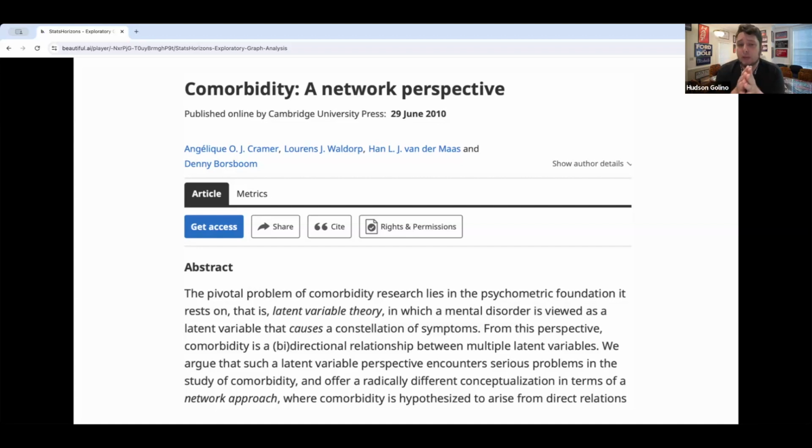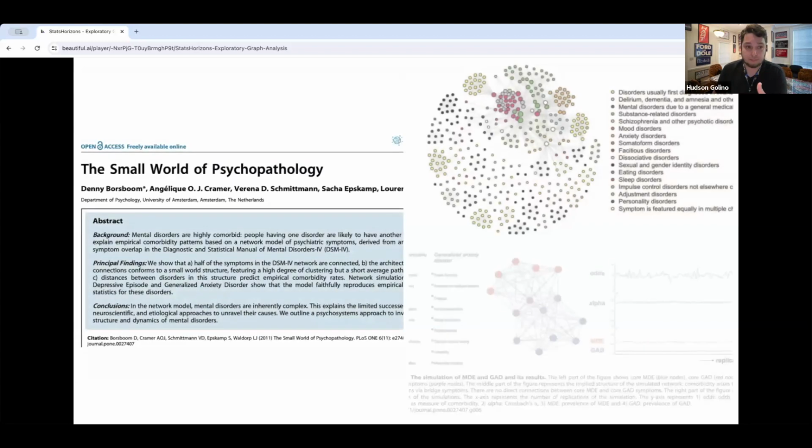And in this paper, they proposed something different. They proposed to look at psychopathology not from this medical perspective, but from a perspective in which the symptoms are part of a dynamical system that mutually interacts with one another, causing what we call psychopathology disorders. But they did it from a theoretical perspective. They started a debate in a theoretical way.